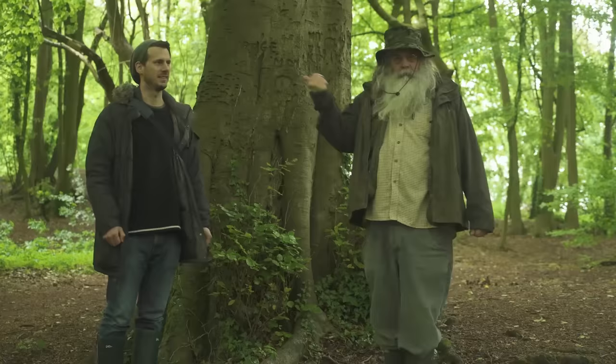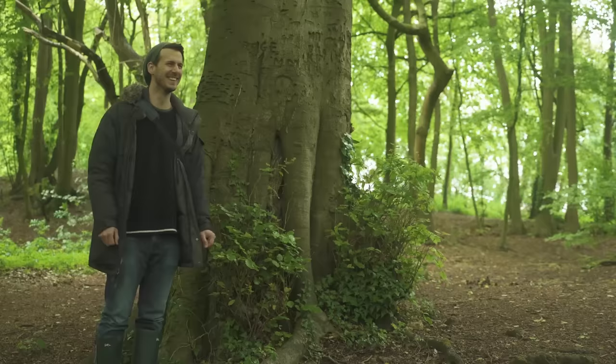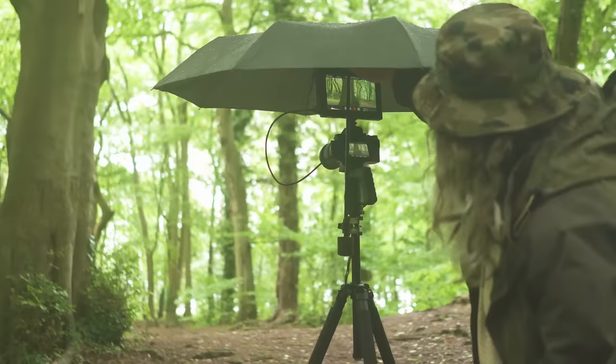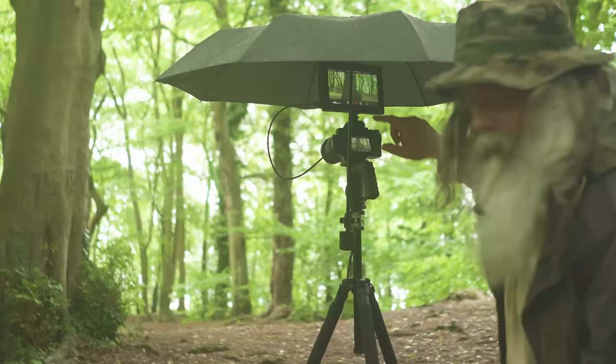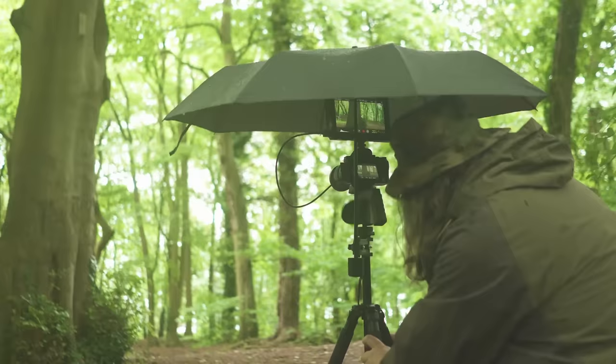Right, let's get cracking. So before, I didn't have any of this, and when the rain came down it would get in the camera, the lens, and I have this little monitor here so I can focus quite easily — all of that is prone to getting wet. The problem is when the wind catches it, you get this wobble, and that's what I'm worried about.